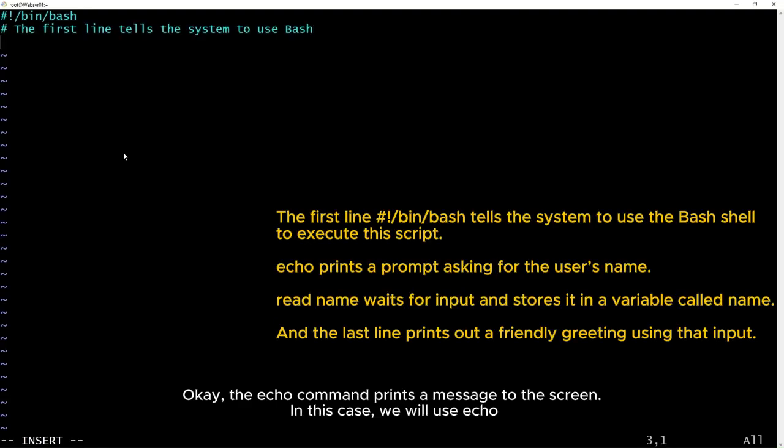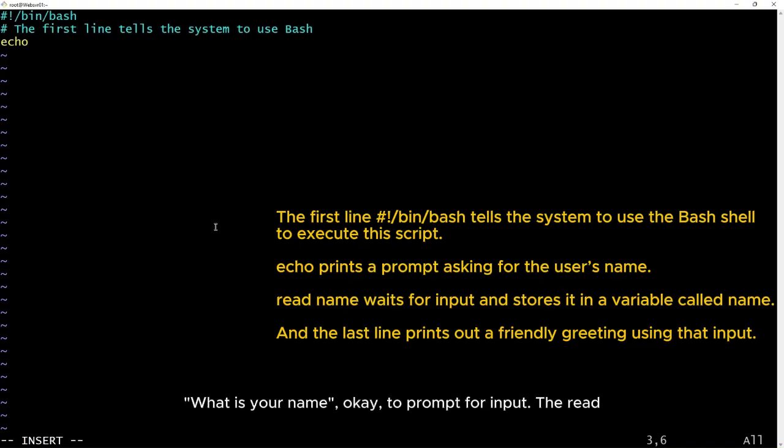Okay, the echo command prints a message to the screen. In this case, we will use echo "What is your name?" to prompt for input.